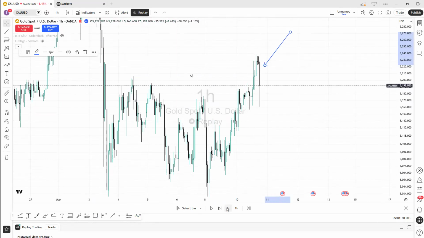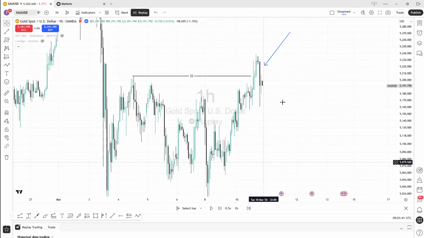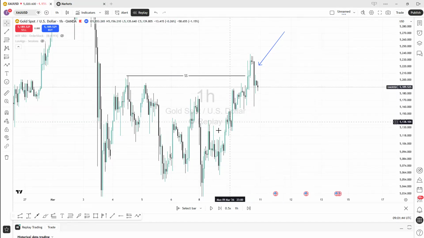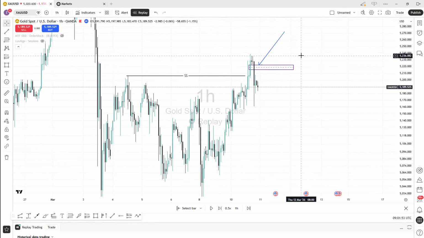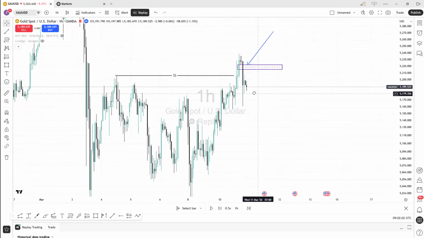There is creation of IFVG. So let us play a little. There is creation of IFVG. Same, there is creation of that IFVG. Previously, there was a fair value gap that is already broken by a bearish move. You can see also on the bearish move, an FVG created. So we get something we call an IFVG, inversion fair value gap.